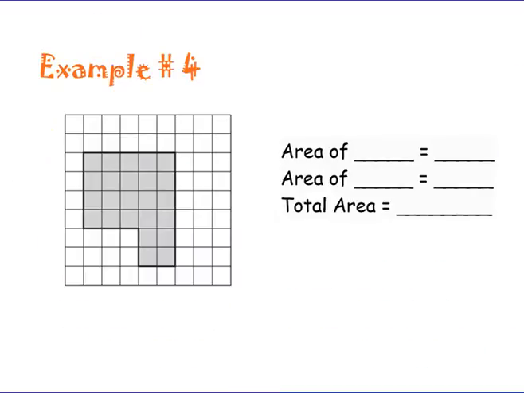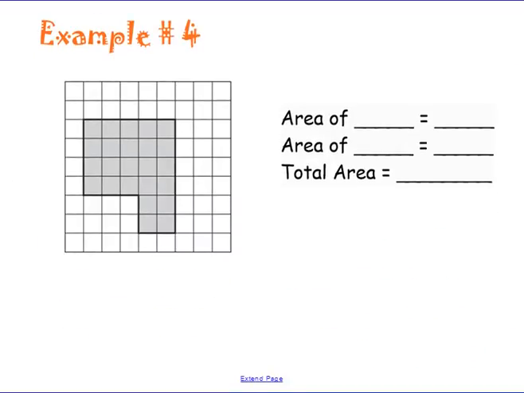All right, next example. So here we have a coordinate plane, and it's going to be the same thing. So we have two shapes here, and we can separate these a lot of different ways. So one important thing to know is that with compound figures, there are several ways that we can separate it. No matter how you separate them, you should get the same answer as long as you calculate it correctly. So for example, I could separate this right here, and this would be one shape, and this would be one shape, and I could add them together and get one answer.